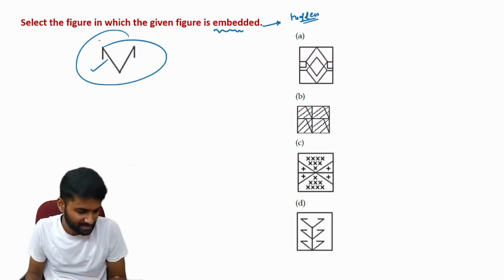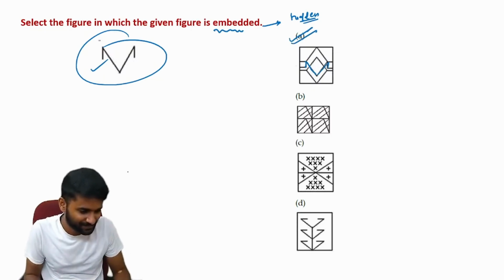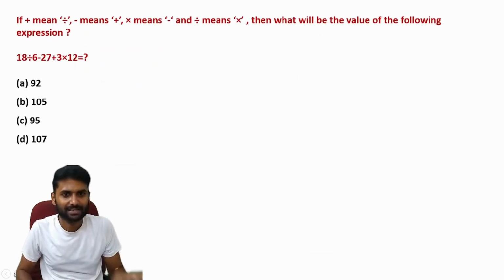Yes, A, Razi said A. Very good, Nana. You were able to see that picture. I will show you the shape here. This is the shape where you can see it in option number A. So A is the suitable answer. Is it clear? Very good. Let's try this question.